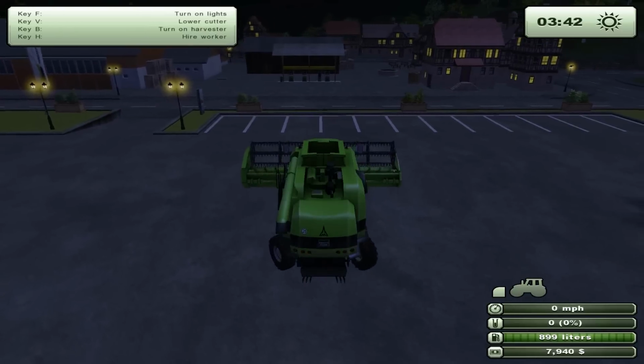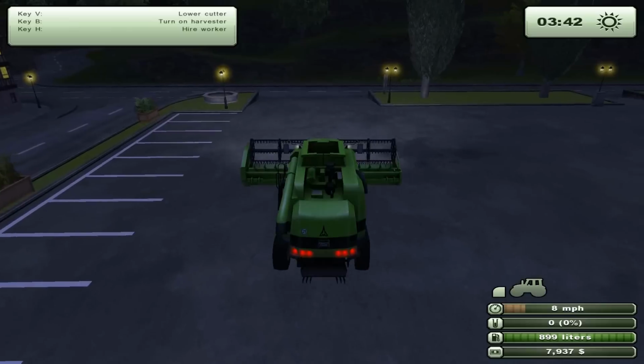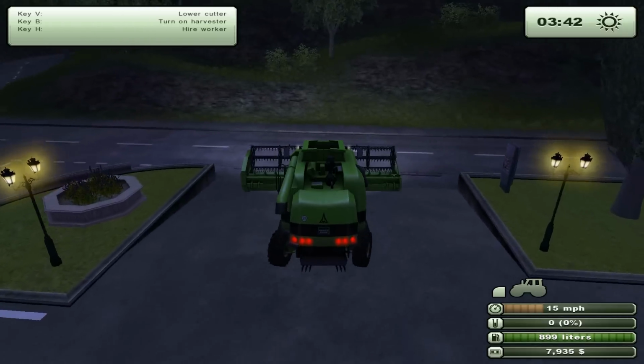There we go. As you guys can see, it's going to be another midnight harvest, so hope you guys can see alright. I believe you can. I can.